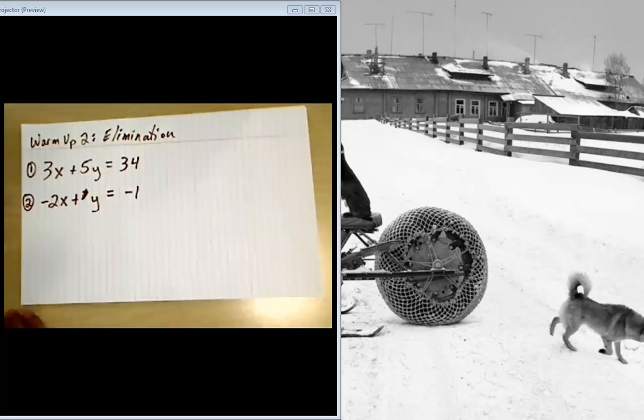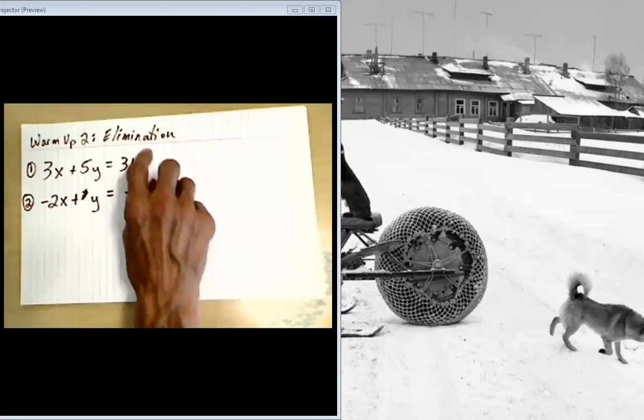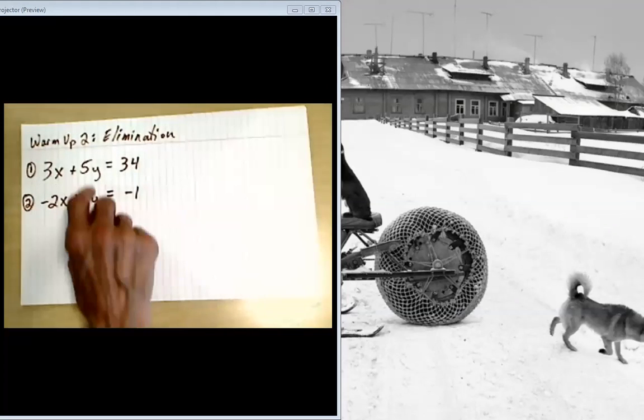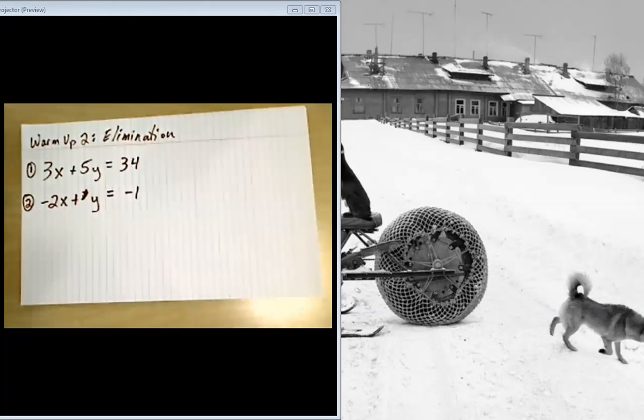Maybe I'll pause the video so you have a chance to work on this one before I help you. Instead of y, what should we put? Which number? Well, remember with elimination, the goal is to get the x's the same or the y's the same. It doesn't matter, although I think y's might be easier for this question. I'll give it a pause and give you a couple minutes.